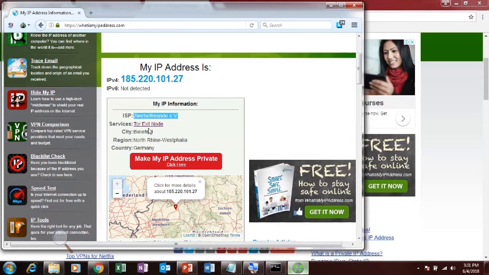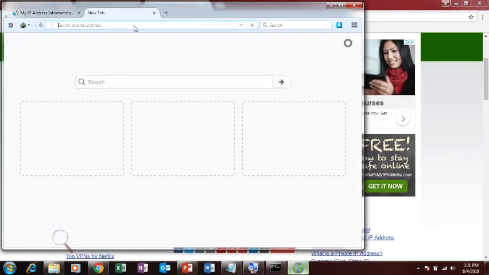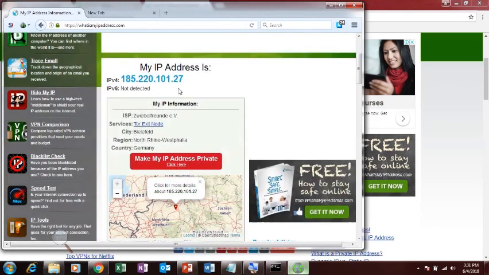So what I did is I just changed the browser and it was very easy for me to spoof my IP address. Now, if I send any request from this browser to Gmail or Facebook, and if any website is trying to locate or trace my location using my cookies and browsing history, they won't be able to do that because I will be spoofing my IP address. So in this way, you can spoof your IP address.